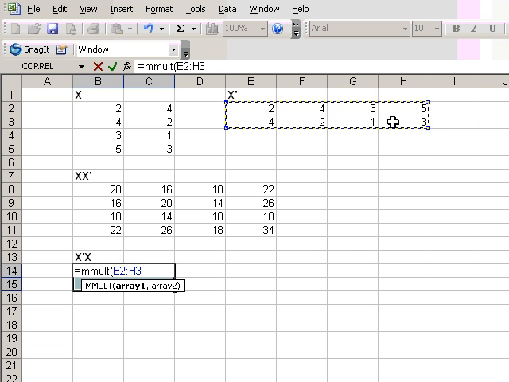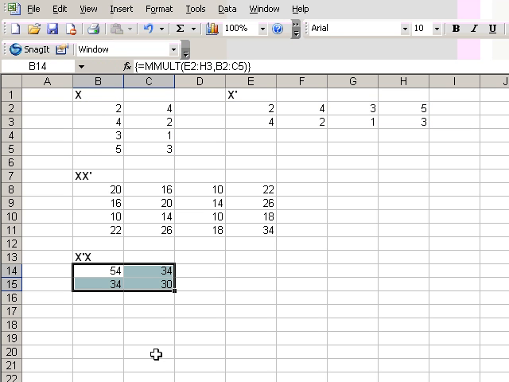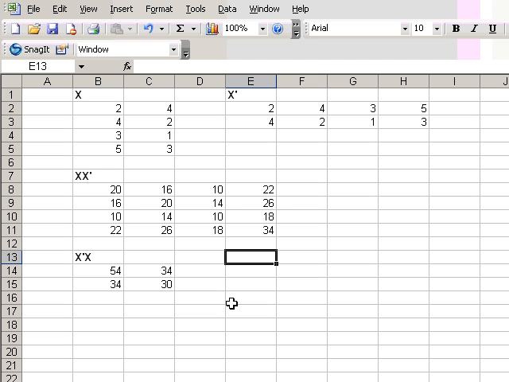Select the first matrix, that is x prime, and then select x, hold down Control and Shift and hit Enter, and we get these values. Matrices may also have inverses. An inverse is typically designated x prime x to the minus 1. It's actually x prime x raised to the power of minus 1, but we will just show minus 1.